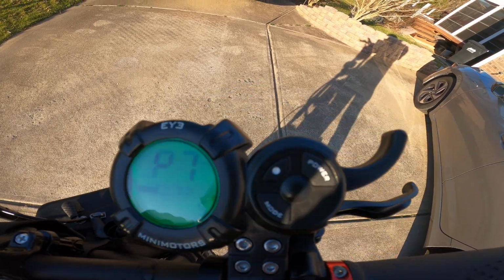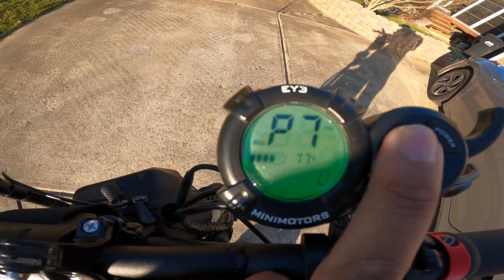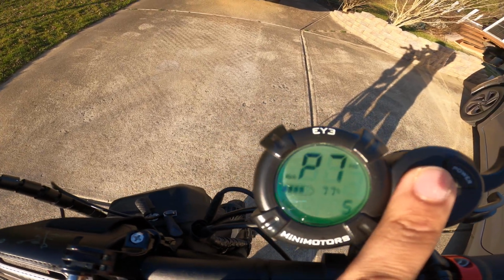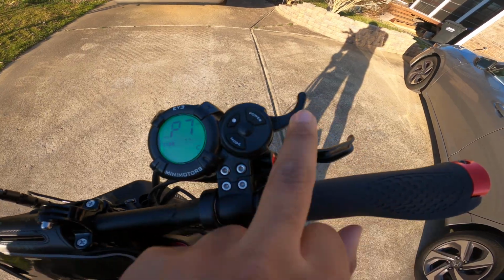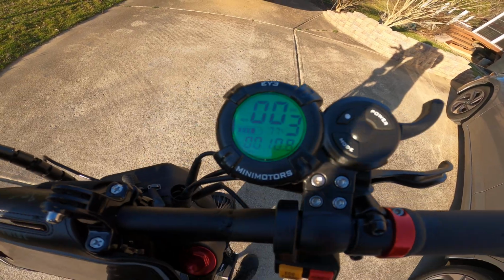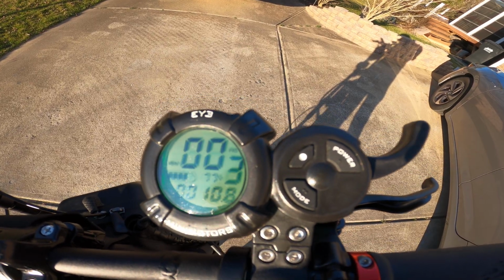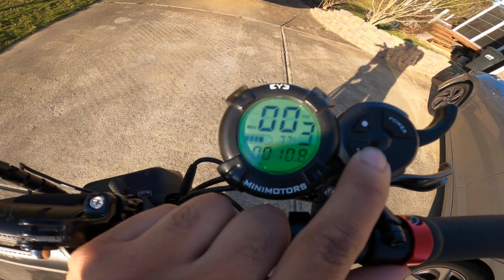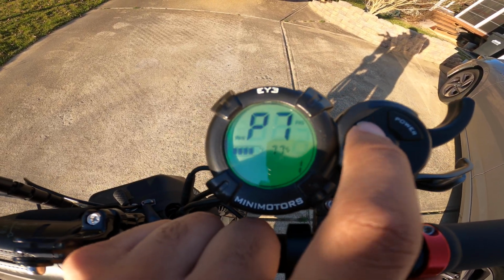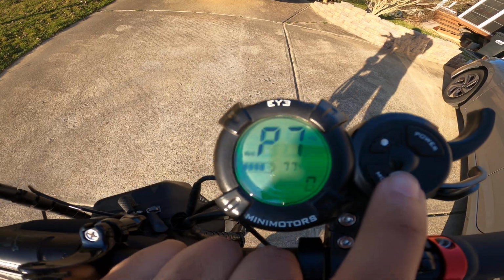P7 is the acceleration power. 5 is the lowest power start, and 0 is the highest power start. So that's basically just how fast the scooter takes off when you hit the throttle. I keep mine on 5 just because the battery will last longer. But you could always keep it on 0 if you prefer maximum power when you start the scooter. So again, you just push the little button with the dot to cycle through the power modes, and it just goes 0 through 5. So 0 is maximum, 5 is minimum.